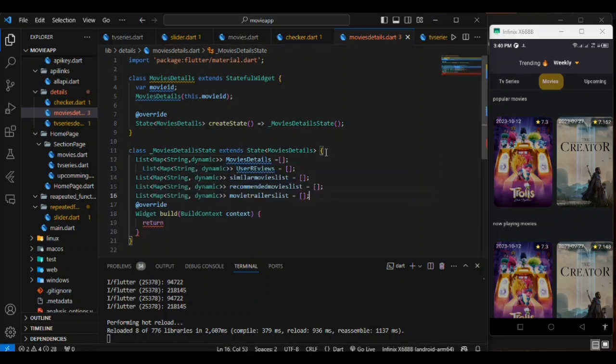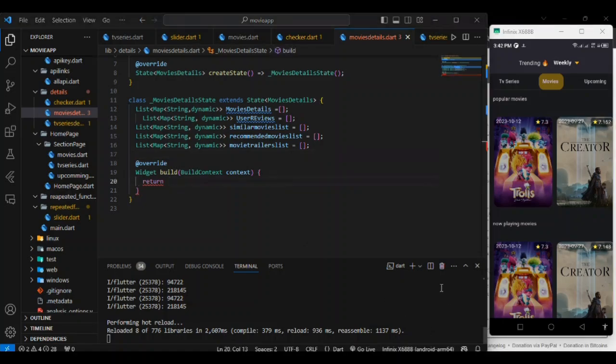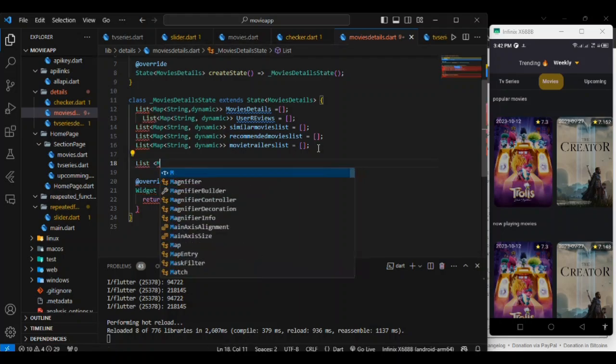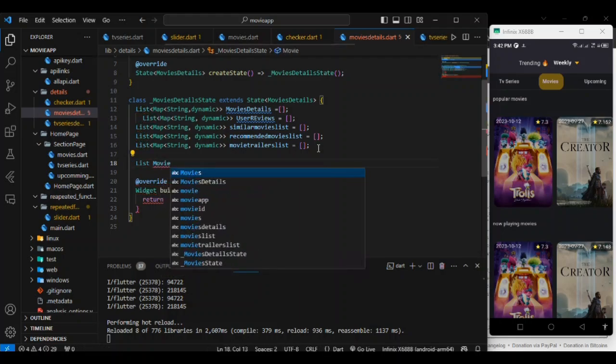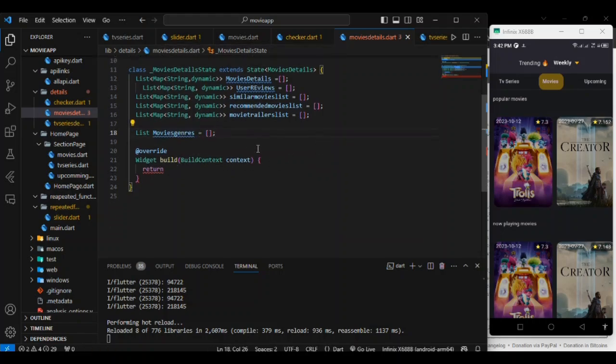Also more variables for storing user review, similar movie list, recommendation, similar movie, and movie trailer. Okay, let us define one more variable, I think list of type movie genres. It's optional. If we can do it, then we will use it.